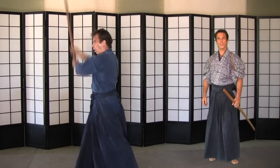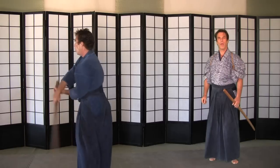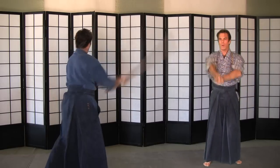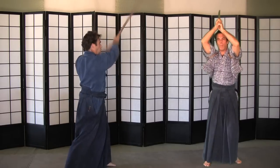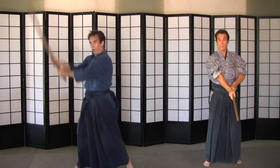There are many angles to cut from when you use the sword. Let's keep this simple and work with the basic eight. The first one is a cut vertical from 12 o'clock to 6 o'clock. The second cut is a top right to a bottom left cut from my 1 o'clock to 7 o'clock.